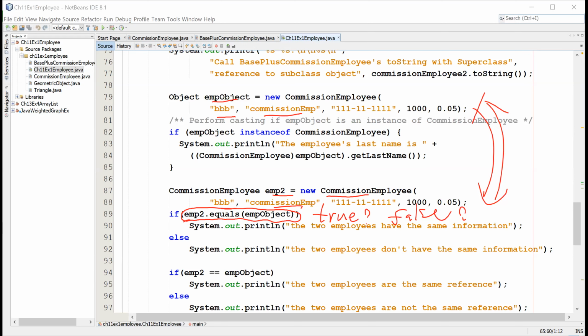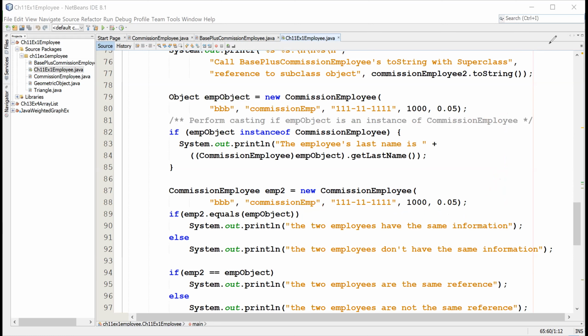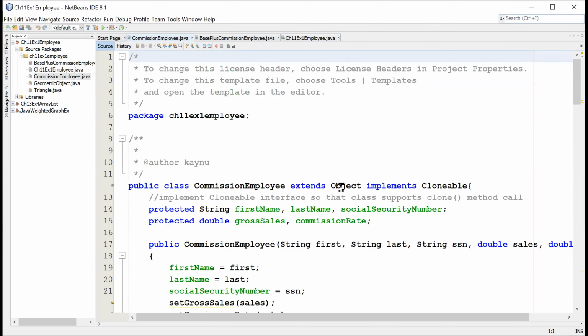Let's take a look. The first question you need to tell me is whose equals it is going to call, because Object has equals, and commission employee is a subclass of object.